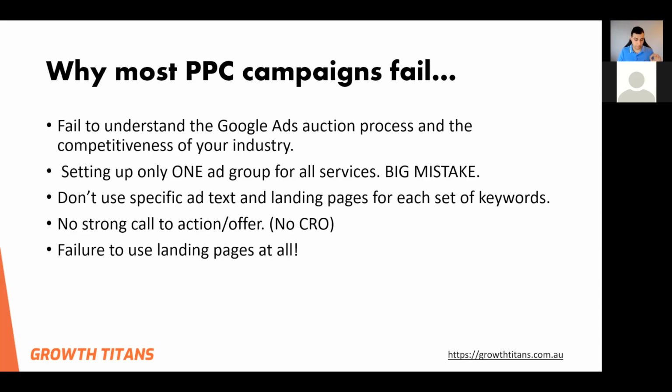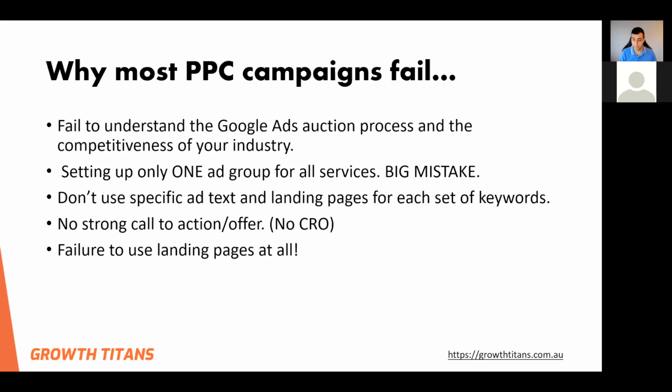So before we jump into what you need to be doing, there's a whole bunch of things you shouldn't be doing, right? And these are probably more important than the other ones. You can set up a half-decent campaign just by avoiding the common mistakes. First thing to understand is read up about the auction process. How do they determine the cost per click? And why does paying more per click matter? Or why wouldn't you just pay less? And how that sort of affects where you show up.